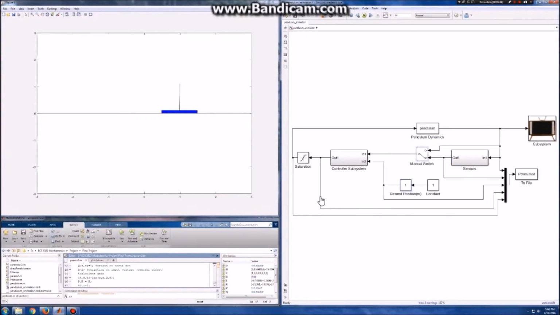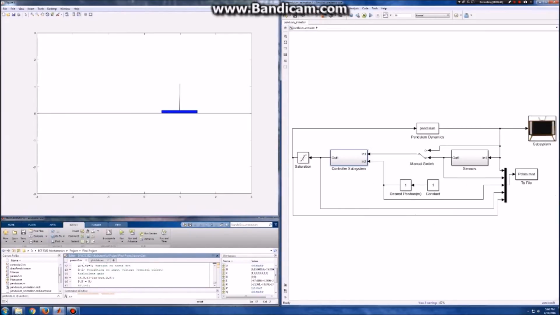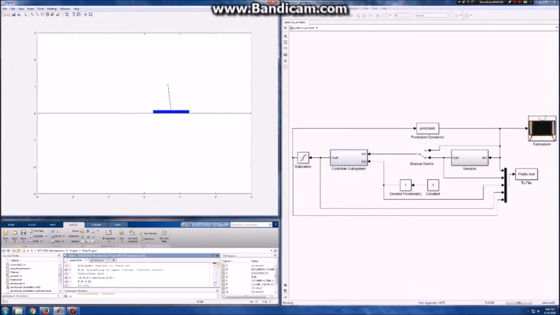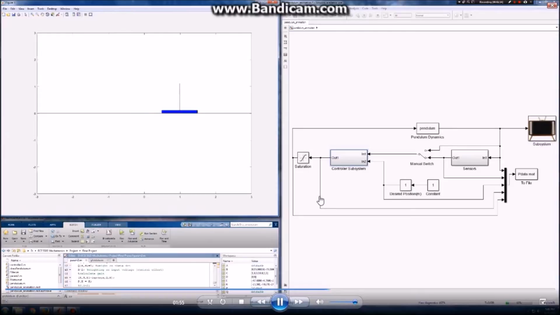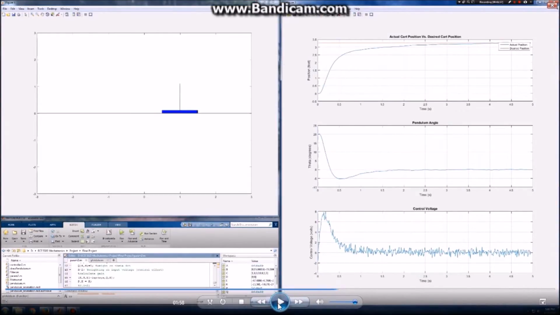We're now going to do the same run, but using the sensed states, and what you'll see is that there is a little bit of chatter. It may not be obvious in the animation, but the graphs will show it, especially in the control voltage.